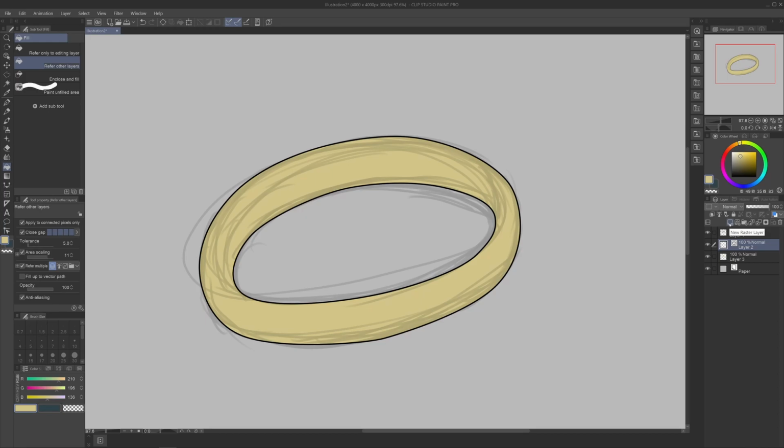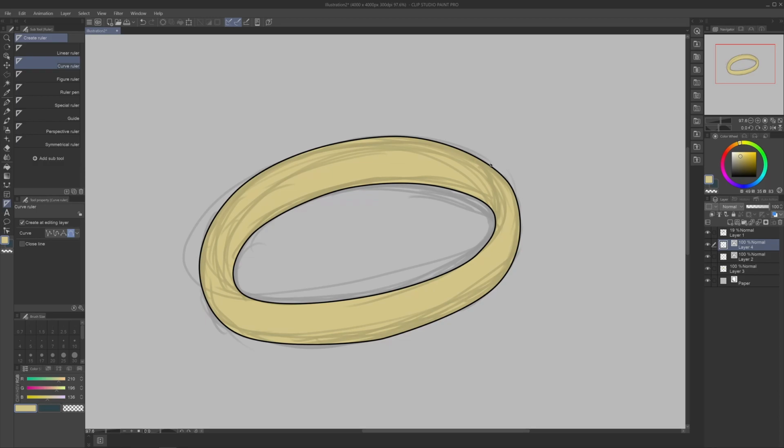Now, let's make a new layer. No, let's not make it a raster layer. I already told you to make a vector layer, but I'm already making mistakes on my own. But yeah, let's create a new vector layer and go to the ruler. Anyways, take the tool here and pick the curve ruler and cubic Bezier. Then, like I have the sketch, I've got to know the ring is going to go there and there.